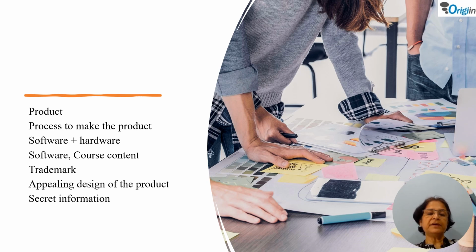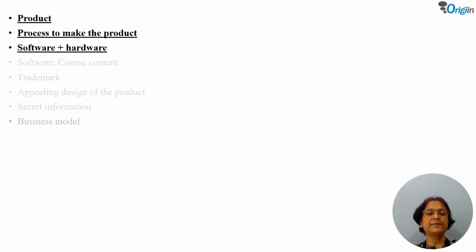In a product, there may be part of it which is a process, but part of it may be a secret information. One of the most challenging things to protect as intellectual property is a business model. Most of the times it's very challenging to protect a business model because it doesn't fit into patent. Even if you register copyright for it, it's not effective. And the design may not be the right framework to protect business models. So there is always a question mark when it comes to protection of business model.